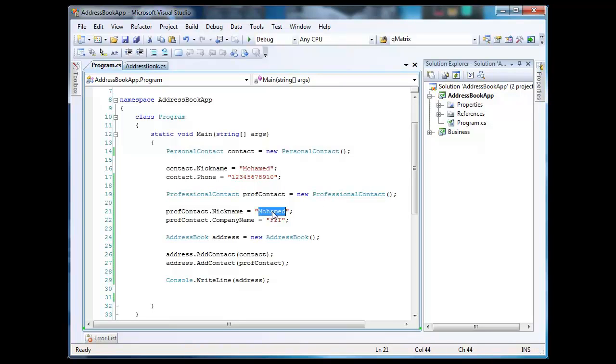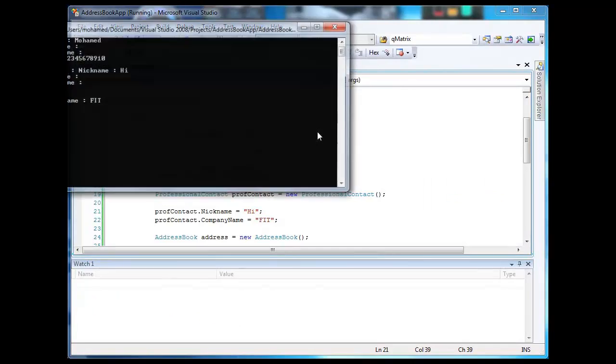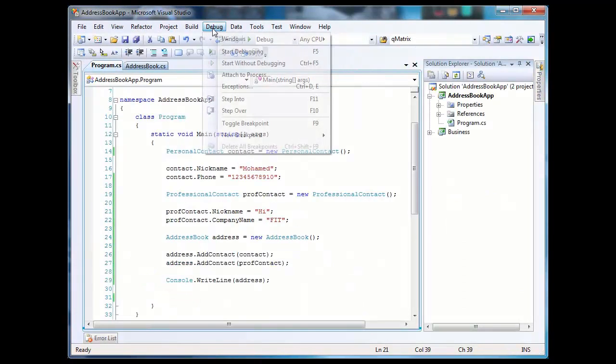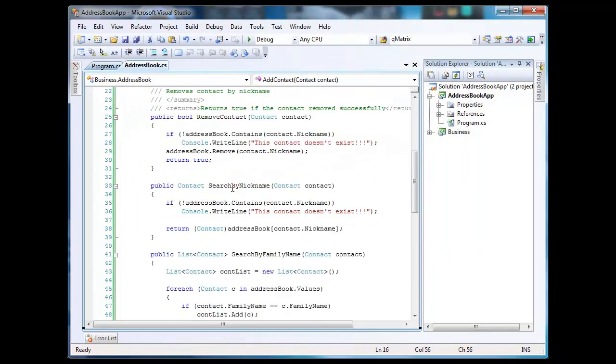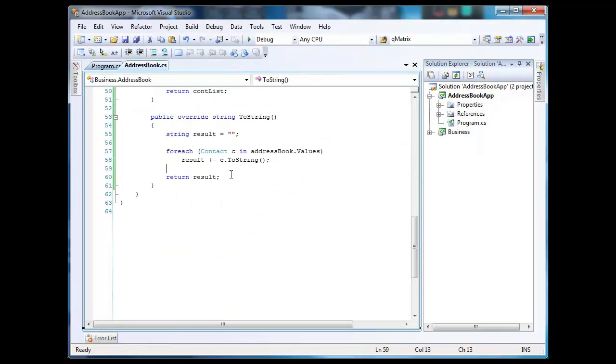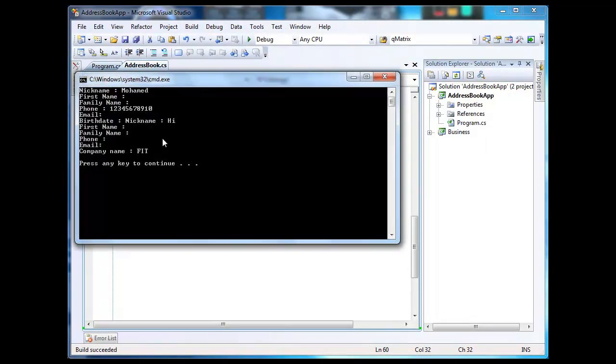So I'm just going to write whatever it is, like hi. Okay, it doesn't matter. Start debugging. Oops, let me just hit Control F5. Start without debugging. All right, let me see. Okay, so you have a nickname. Well, I could just modify the address book class over here. Where is it? Result. And probably I can even concatenate that with a \n, right? So instead of having the contact name or the second address book just stick there. That's what I wanted to escape.